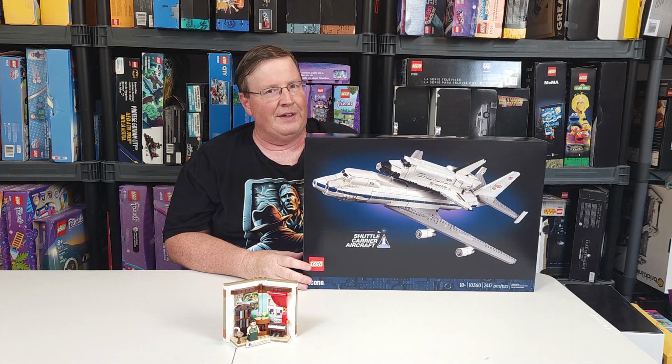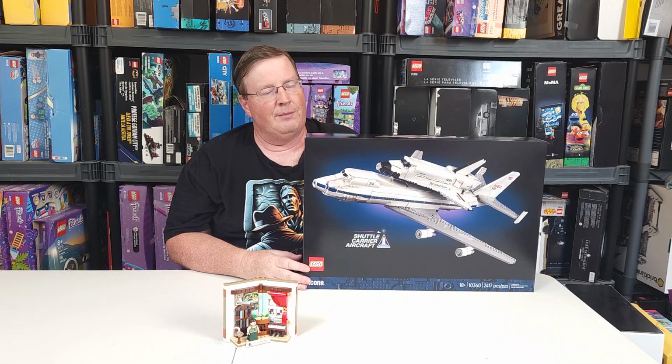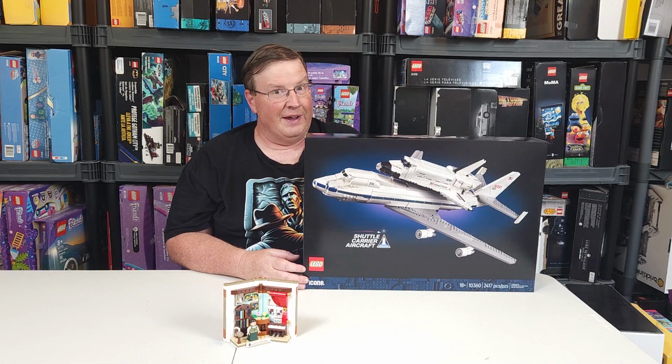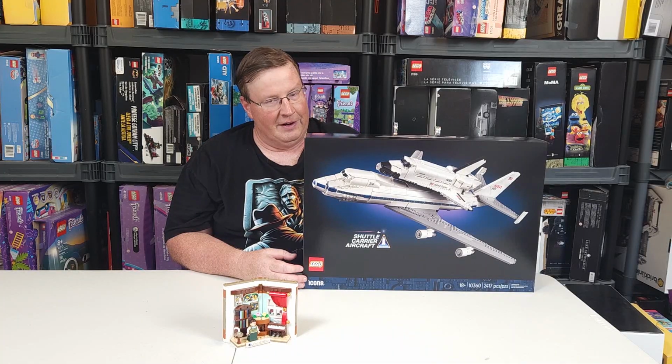Now, I wasn't initially impressed with the airplane and shuttle combination, but the more I thought about it and the more reviews I saw of it, I realized it was something super cool that I decided I needed, especially with all the other NASA sets I have. And do you really think if there's a ship named Enterprise in a Lego box that I'm not going to buy it?